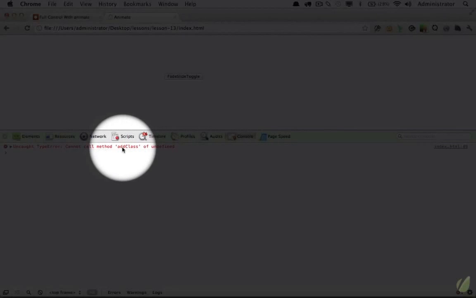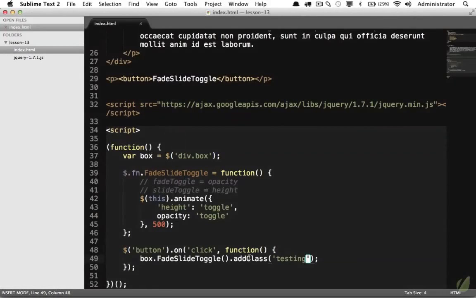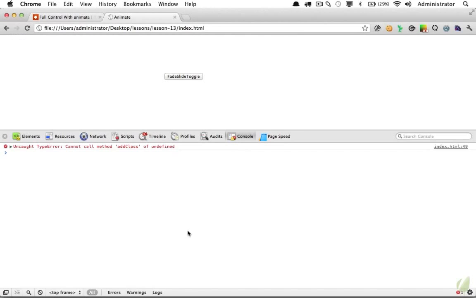Cannot call method add class of undefined. And why is that? Well, that's because we ran our method, but we did not follow best practices. We did not return the jQuery object so that we could continue chaining. So when people use our method, they will fully expect to be able to follow this pattern, but they can't. So the solution is always return the jQuery object from your custom methods or your plugins.